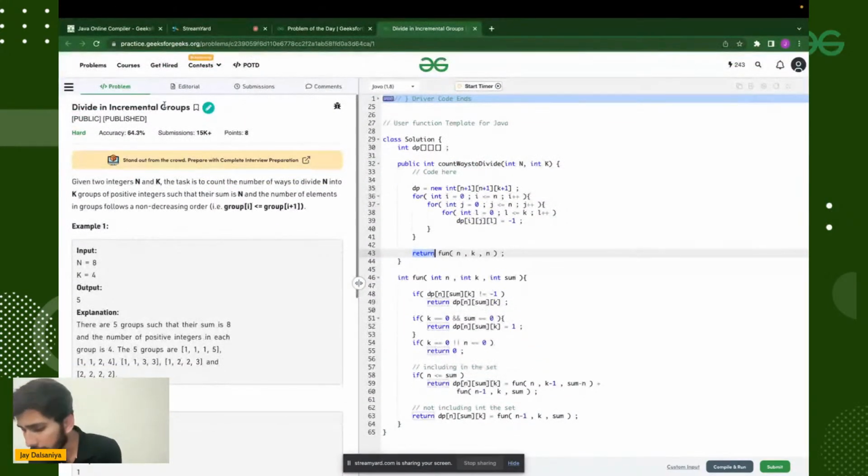So this is the entire memoized solution. Is this solution clear to everyone? Any doubt in this part?